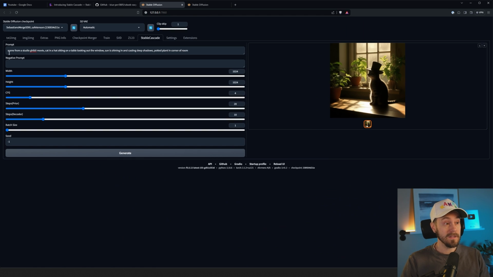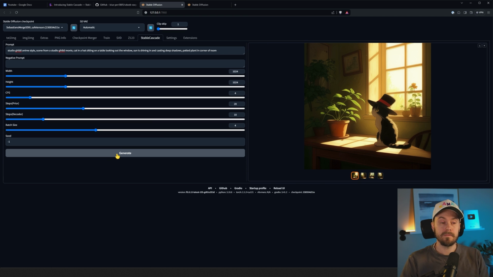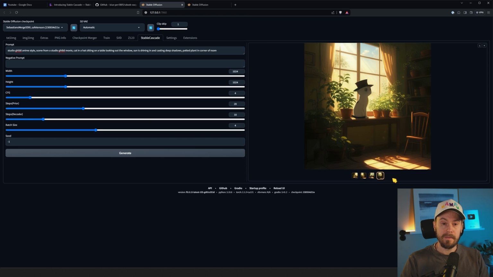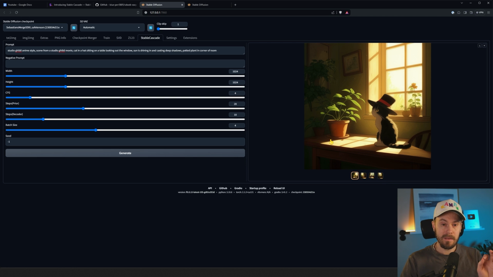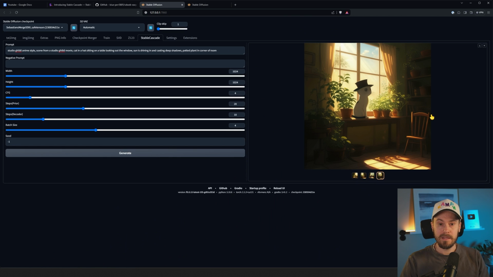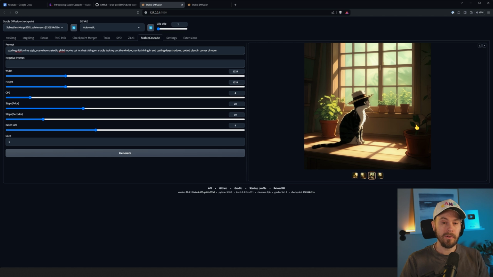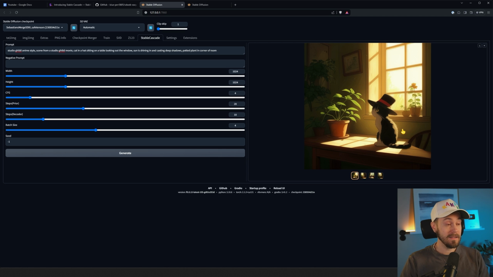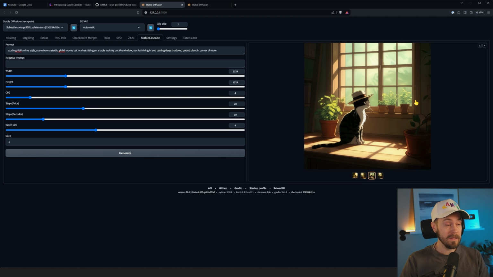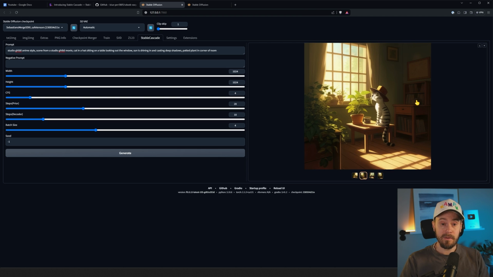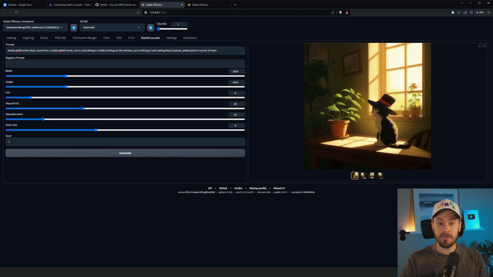We didn't get what is seen from a Studio Ghibli movie. So we could actually try Studio Ghibli anime style. Let's try and do that again, and let's run four images to see if we can cherry pick a result here. Now we got four images here, and just looking at these, we did a little amendment in the prompt, and we are now getting all of these images resembling a Studio Ghibli scene. We got a few more potted plants probably than what we requested, but in all of the scenes we have a cat sitting on a table, and it's at least trying to look out of the window, and the shadows are very dark and dramatic here. So I would say much better than what has been available previously.